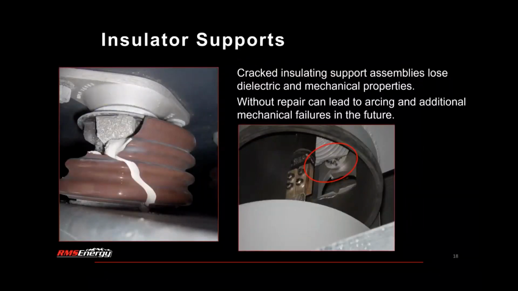So insulator supports need to be inspected periodically to make sure they're functioning as designed. Cracked and broken insulators reduce the dielectric capability of the insulators. It also eliminates the mechanical properties. So if you do have a short circuit, it can lead to additional damage within the bus and more broken insulators. This can also create misalignment in your conductor and reduce dielectric clearances if you have a major issue.